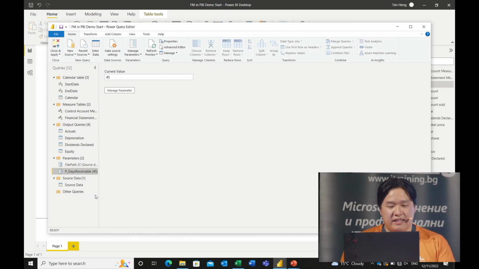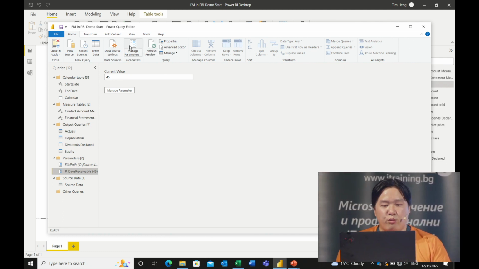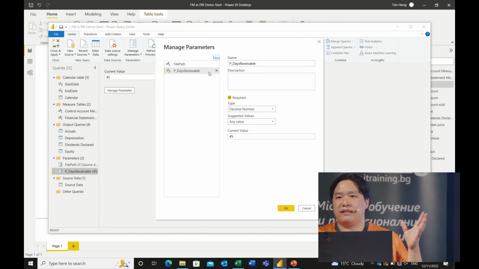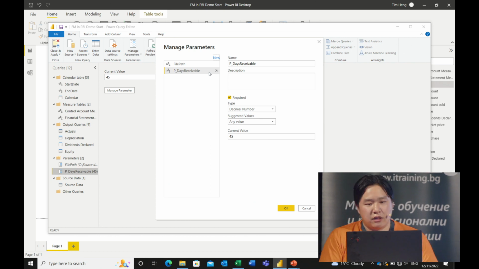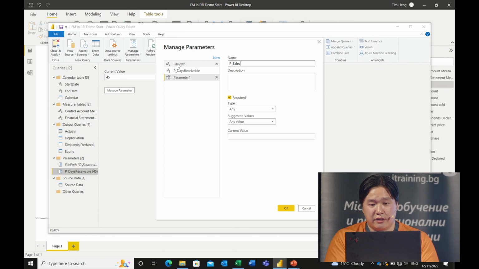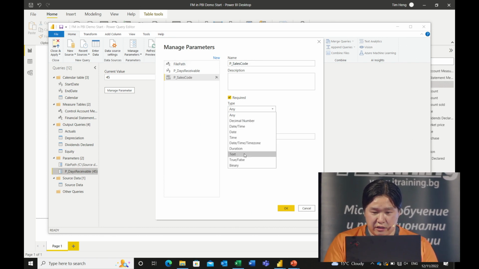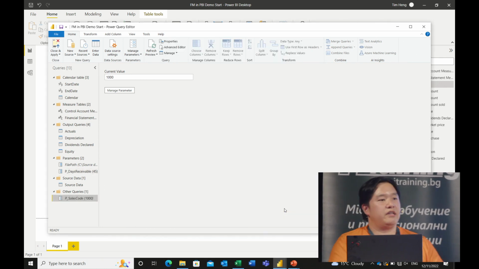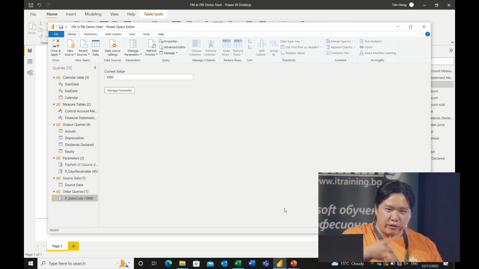Okay, P days receivable. I'm going to create one more parameter because in our data set, we've got something that tracks sales, and so we need to identify the parameter for our sales code. This sales code is going to be a text code with a value of 1,000. So you think you have an accounting system, you export this data.